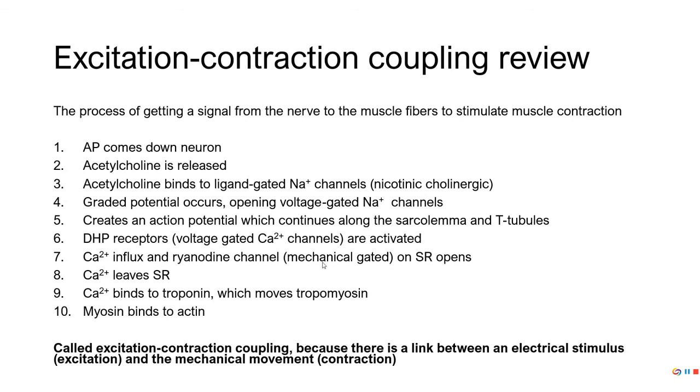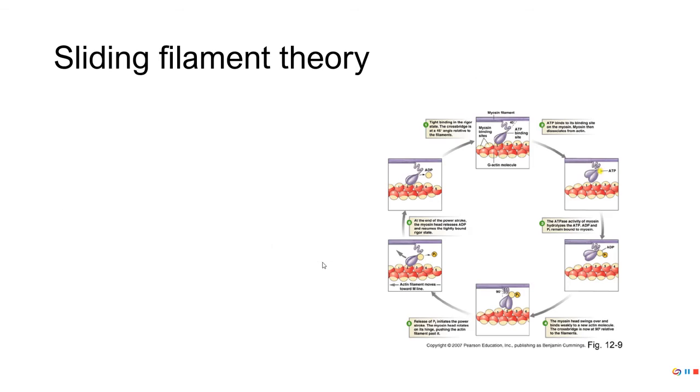Now with excitation-contraction coupling, we've just got actin and myosin bound together. So we've got what's called a cross bridge. And cross bridges are important because the more cross bridges we have, the more force that we can generate. But we're not shortening the muscle here. So basically myosin has to pull actin to the middle, release, grab onto another part of actin, pull it to the middle, release, and so on and so forth. It's kind of like a tug of war. And so this is where the sliding filament theory occurs. We'll hopefully demonstrate this in class to some extent, but really it is like a tug of war.